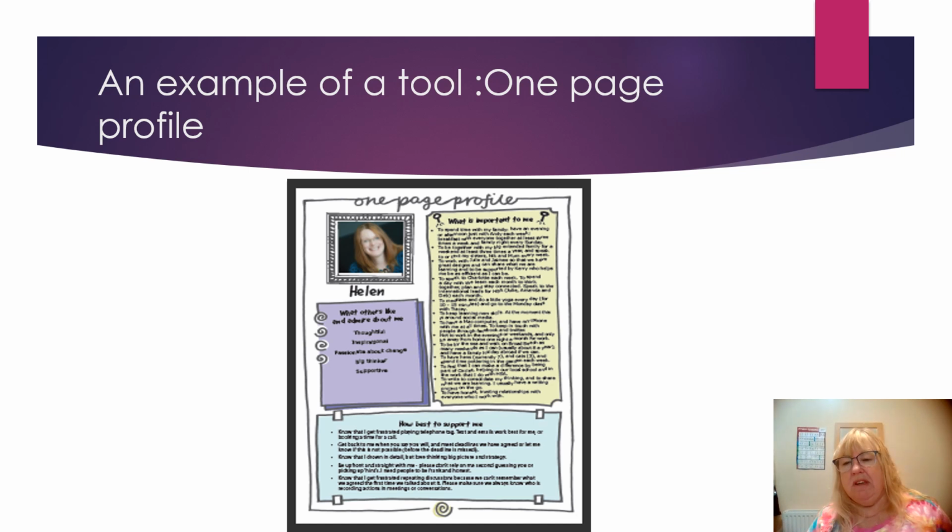You do a much more detailed plan that sits in someone's file, but these one-page profiles are available, often at the front of someone's records, if it's paper records or electronic records, they might sit at the front of the record as well. And as you can see, it's got a little picture, some special things about me, what people admire or are interested about me, what is important to me, where this is all from the service user, and how best to support me.